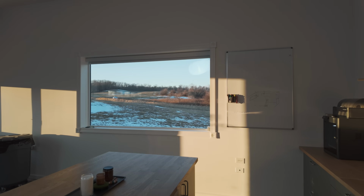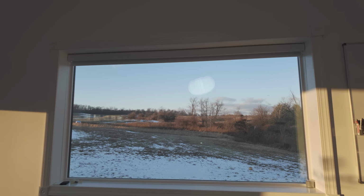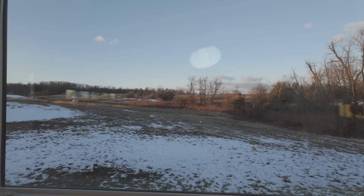Another thing you can probably see all over is these big windows. I love having natural light in the space, and I think in a creative space like this, it's really important to be inspired by your surroundings, and that's part of the reason that I live out here, is to be inspired by nature and the surroundings. But the cool thing is all of these windows and doors I got off of Facebook Marketplace.